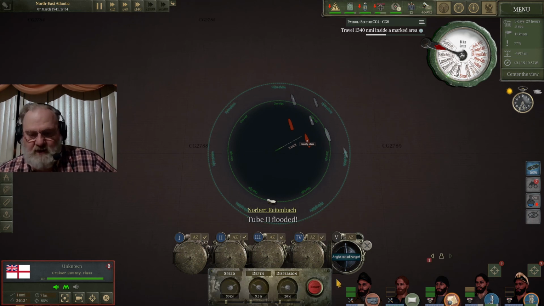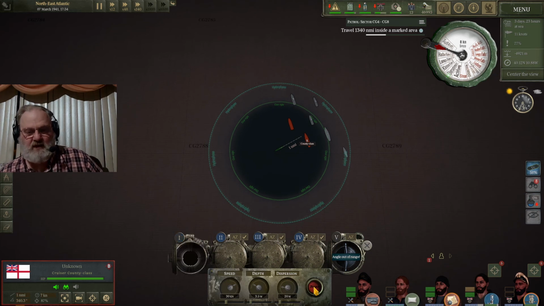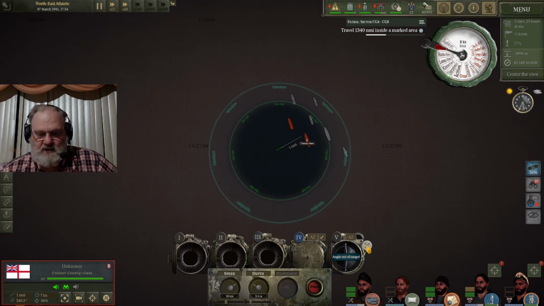And all 4 torpedo tubes are flooded. Oh, there's tube 3 flooded. Where's tube 4? Tube 4 flooded. Fire. There goes 1. 2. 3. 4.